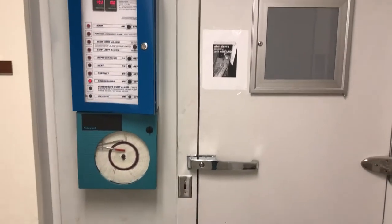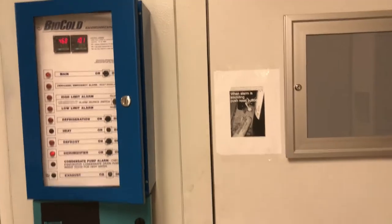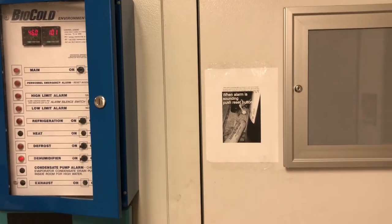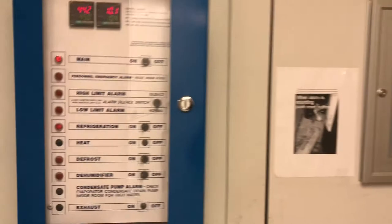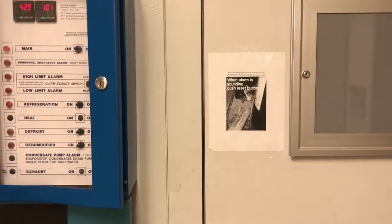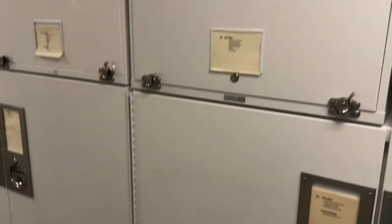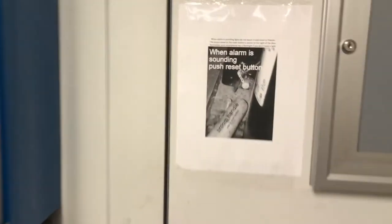The last spot I want to take you on our mammal tour is one of the coolest places in the museum — and sorry for the bad joke — by that I mean this is our fur room, which is a giant refrigerator. It is currently at 45 degrees. It's a giant refrigerator because these pelts don't fit in the nice cabinets we have for our other specimens. Those cabinets are designed to keep insects out, because the worst damage that happens to a museum collection is insects that come and eat the fur, the feathers, the skin. But the pelts are so big we can't fit them in there, so we're going to go in and take a look.